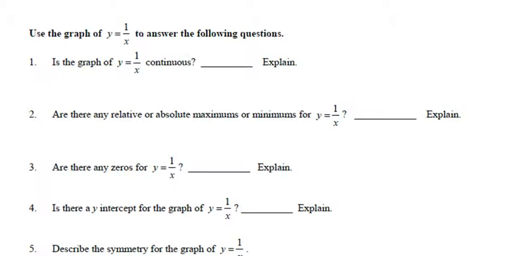So let's use this graph to answer the following questions. Is the graph continuous? No. Why not? Because x indefinitely approaches 0, but it actually never crosses 0. Sorry, what was that again? Why? Undefined when x equals 0? How close to 0 can we get? Infinitely close. You're as close as you want, but you can't get to 0.